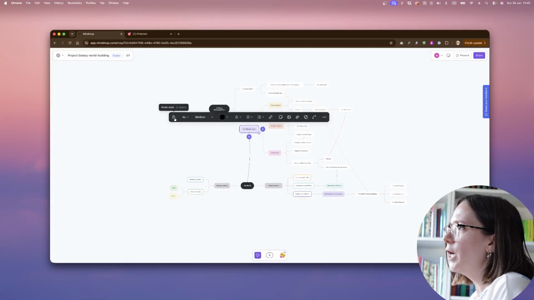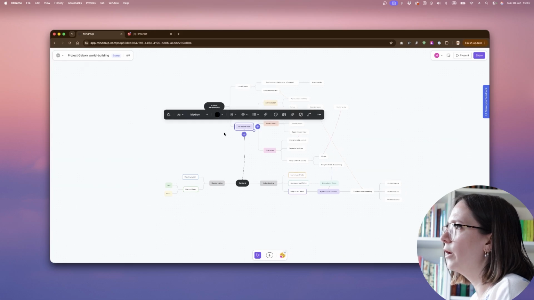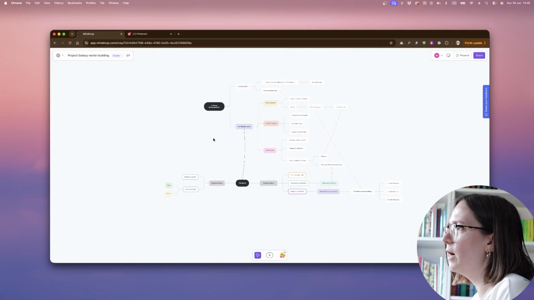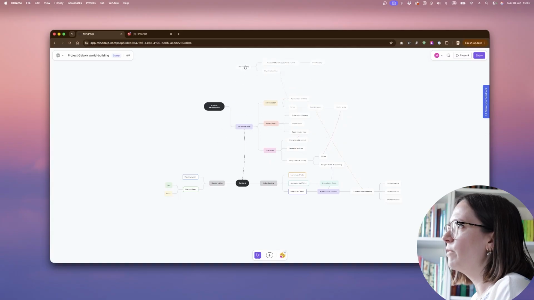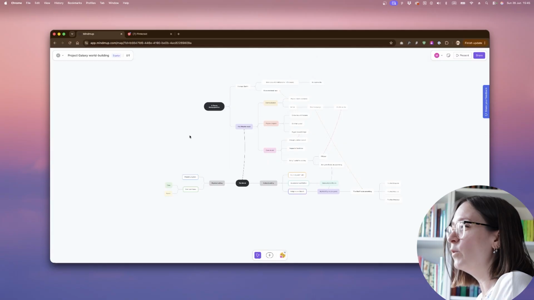So you can change the node style, change the size of the text, change the color of the box, etc. I liked that it was a little bit more rigid and that you can only do certain things. I'm not going to start putting imagery on there. I can't just move things around however I want. They're not really movable. If I move this, it snaps back into place where it should be. And I kind of wanted that. I didn't want all the freedom that I've got with other software.